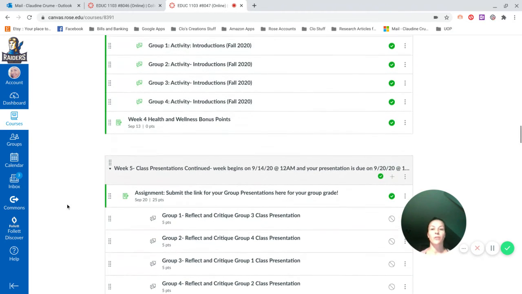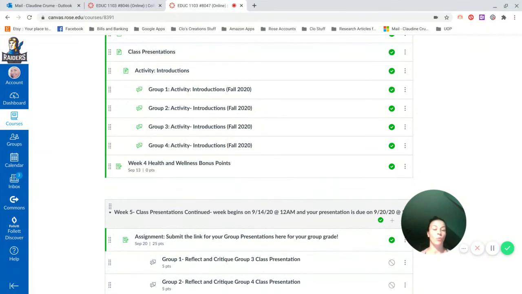So the only other thing that you need to do, other than one person from the group submitting the final presentation recording to the assignment folder link, is you also need to upload the link for the presentation in your actual group folder, because your group folder is open for other people to be able to look at it. And that's what our follow-up assignment is going to be in week 6. So you need to also put the link for your class presentation in your group folder, and just make sure that you put some kind of heading on it that says final submission.